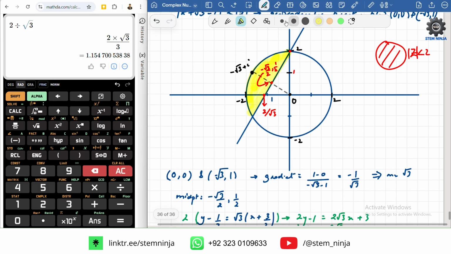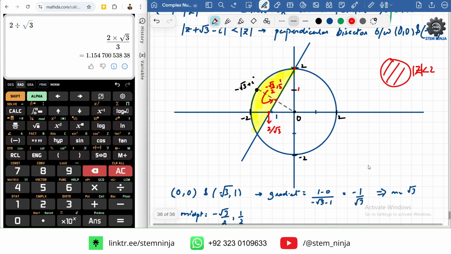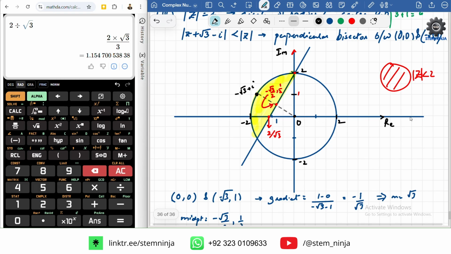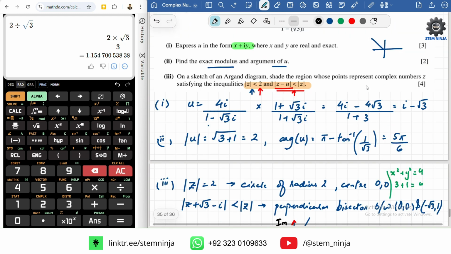Now, it's not important to state this line over here. This is just for working. So at least your labeling and your graph actually looks right. Even if your scaling is a little bit different, even if you're not doing this by compass and ruler, which I would definitely discourage, don't draw freehand. At least you should know the coordinate axes intercepts, wherever it's meeting. So at least that would aid in getting the rest of the marks.